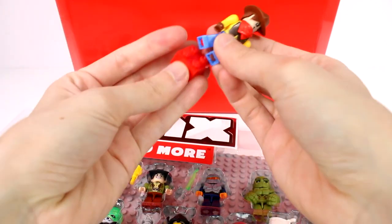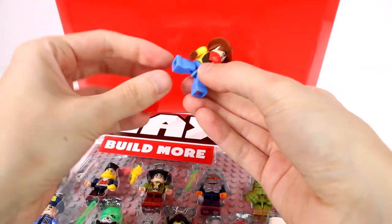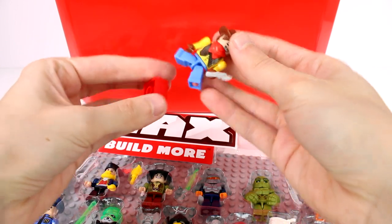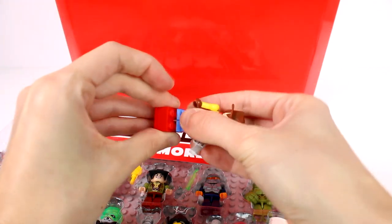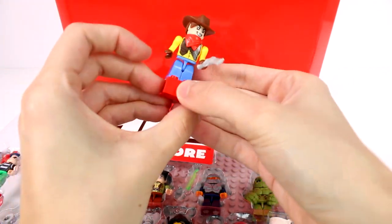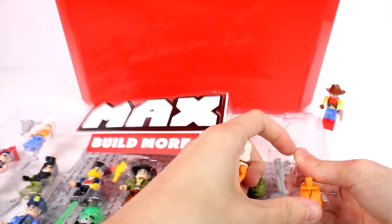Now let me grab a brick really quickly. These are on like balls, so they actually can move a little bit more than you think they can. That's pretty interesting. Oh, that's super neat. Okay, let me just set him on there for now so we can keep him in line. And then let's look at this next guy.